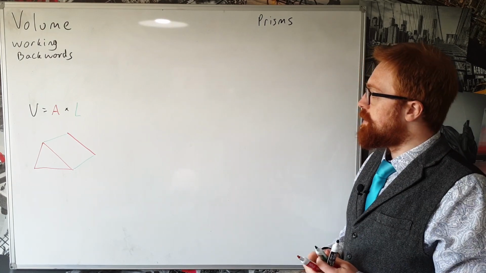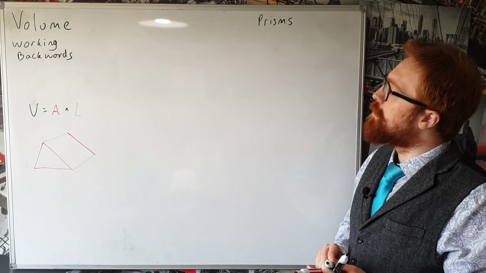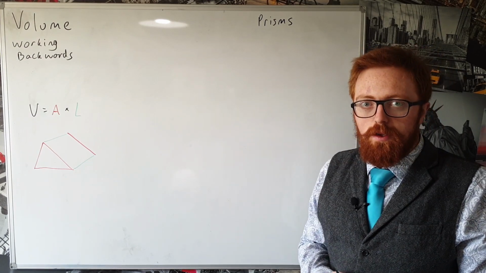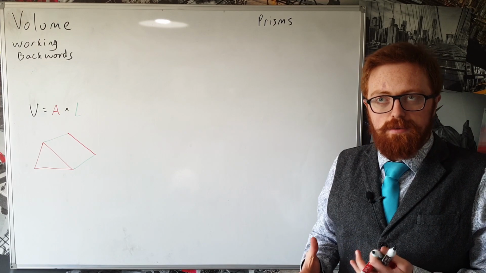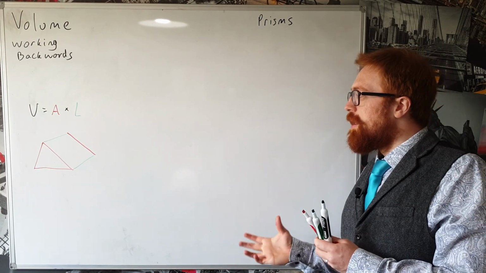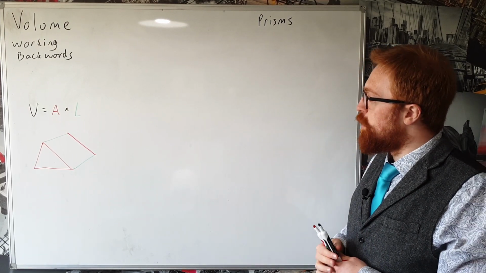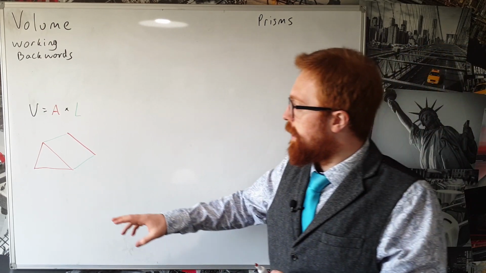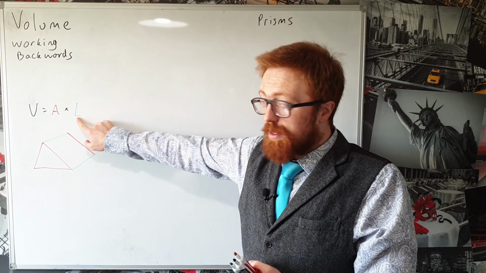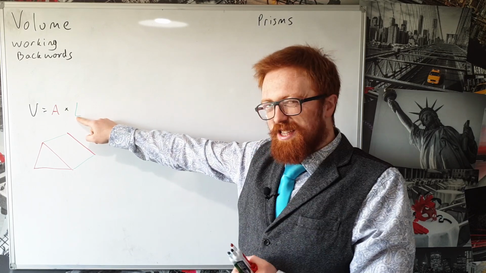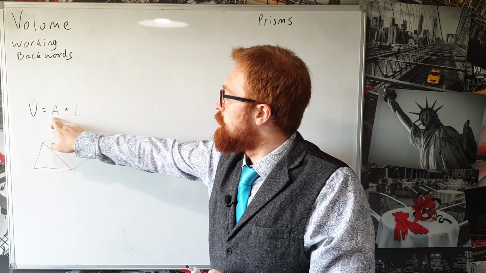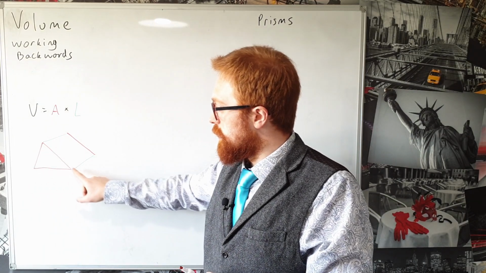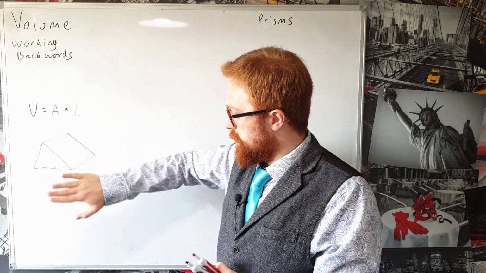Hi there. In this video we're going to look at volumes of prisms, and we're going to look at working backwards. So these are questions where you've been given the volume and you're being asked to find one of the missing lengths. Now there are two main sorts of questions you'll get that fall into this category. There'll be questions where you're asked to work out what the length is, which are slightly easier. And then there are questions where you'll be asked to work out one of the lengths on your cross section, on the front face, or on the face that's been stretched.